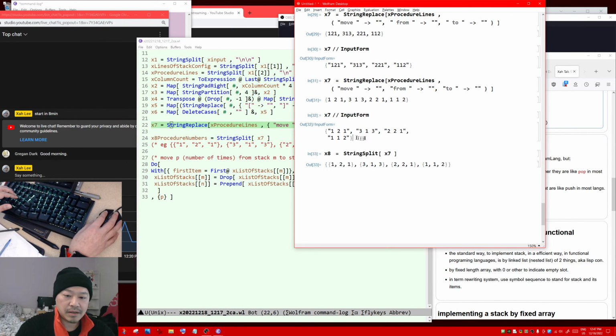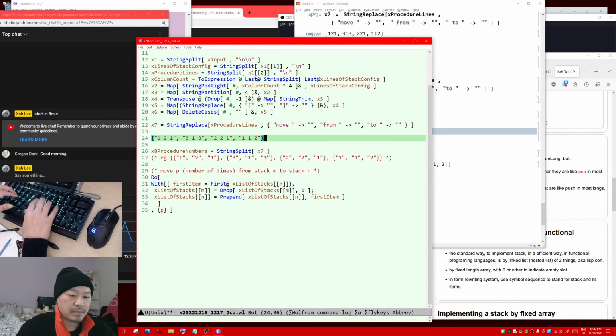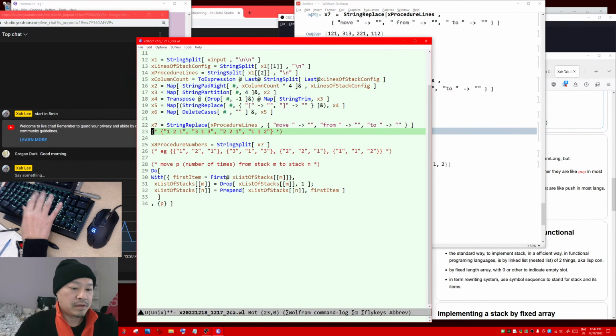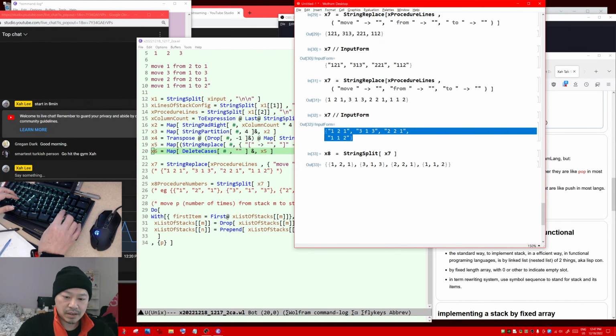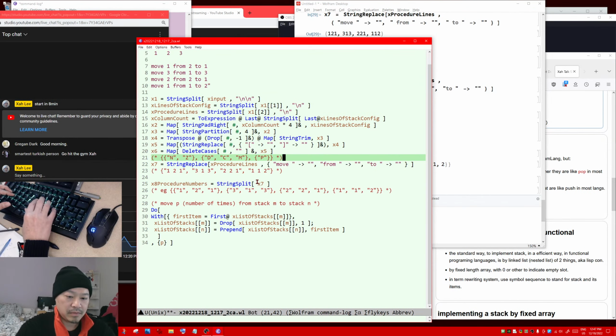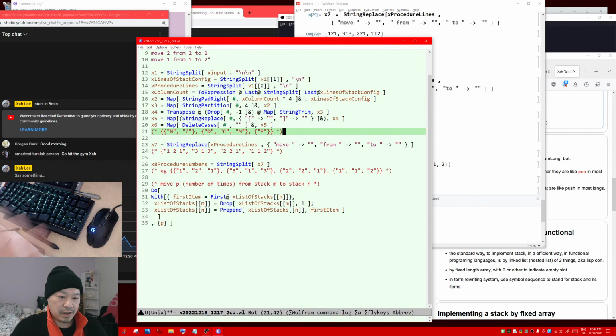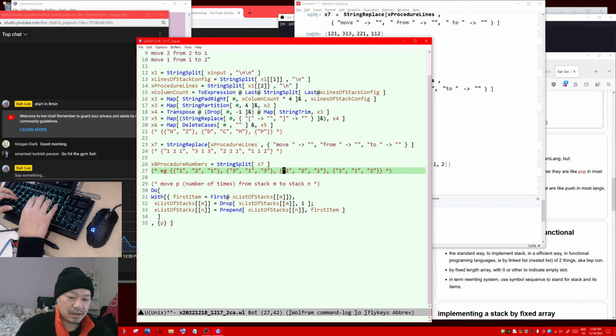Okay, let's copy that so people know what's going on here. And x6, let's do x6. Okay, copy that so it's clear. So x6 is stacks, x7 is the list of strings, then procedure numbers x8 is this.